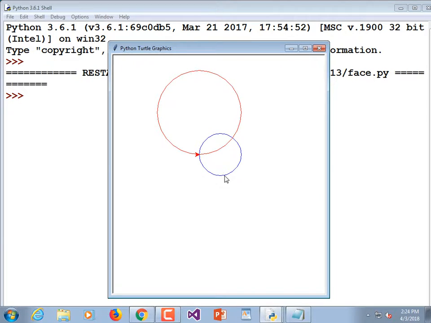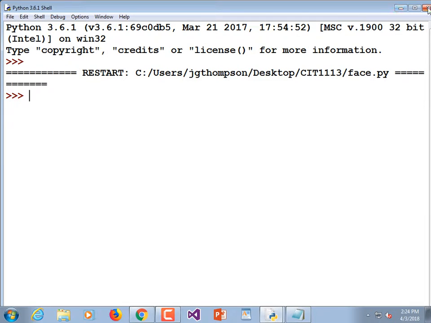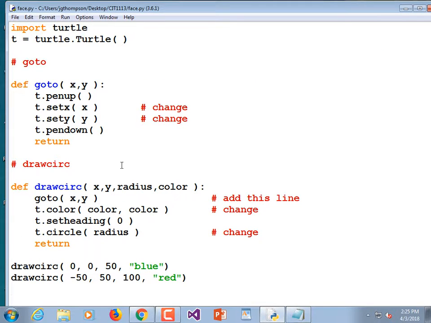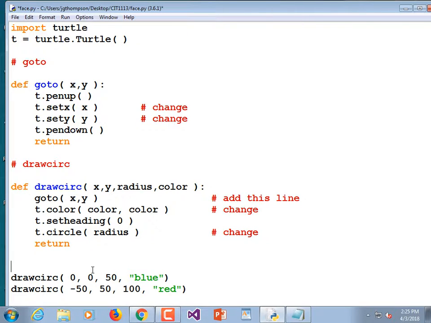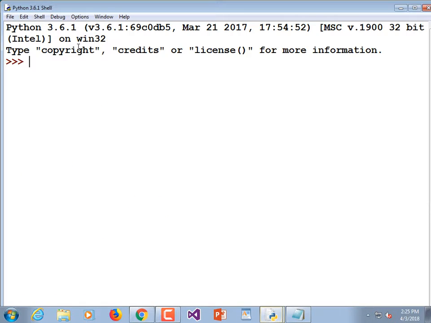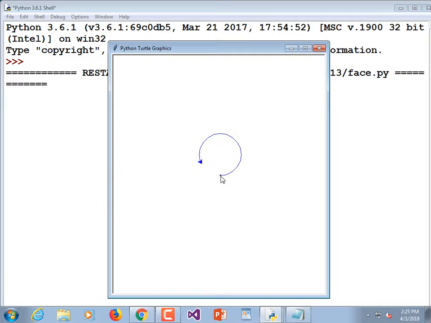Maybe if I make a little dot right in the center that shows where the 0, 0 position is. I'm going to do that. I'm going to add one more draw circ above everything, just so that we have a little point right in the middle. It's going to be 0, 0 with a radius of 1, and I'm going to make it black, just to make it real obvious. Although with a radius of 1, it's going to be pretty dang small, but here we go. See, I drew a little dot there.